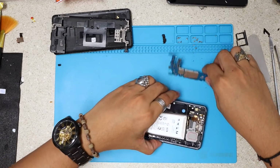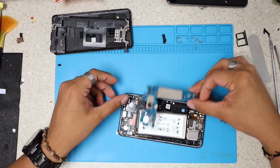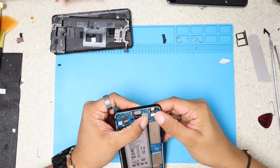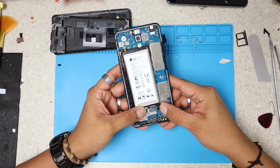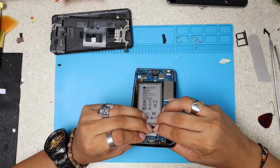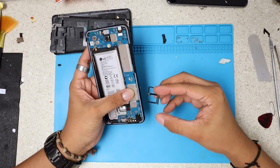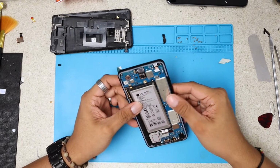And at this point, we're just installing all the parts that we took out, which is not many. Basically, the motherboard right here. The most important one. Imagine you do this repair and then, oh, I forgot to put the motherboard. That would be a big laugh. All right, just plug in all these cables. I would advise you plug in the battery last, because any electric current around the phone could damage it if we just do like a short or stuff. All right, I'm gonna put the SIM tray just to secure the motherboard down. You don't have to do it right now. You can do it at the end, whatever works for you. This is your own choice.